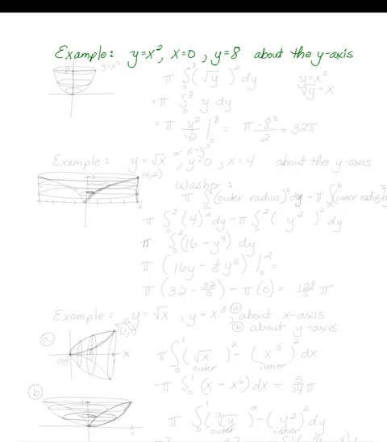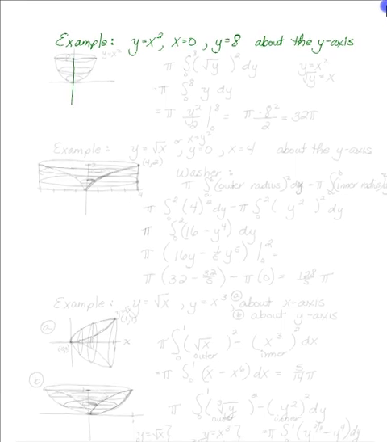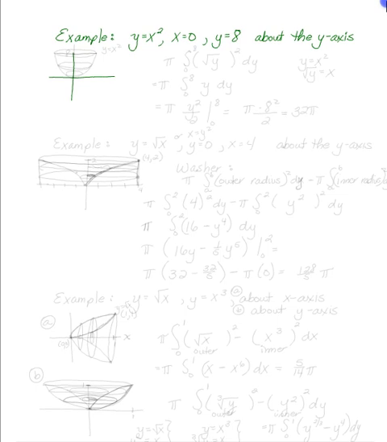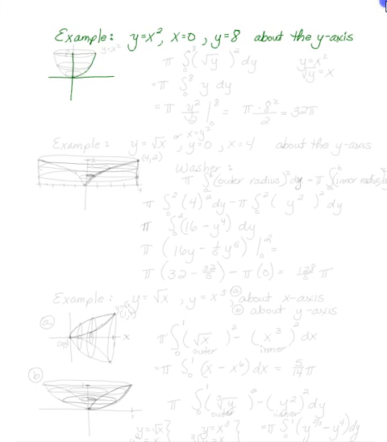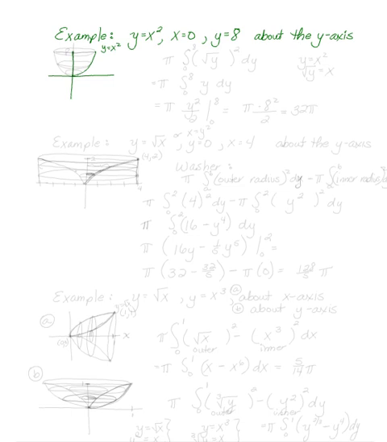Okay, this time let's use that same function y equal to x squared. We're going to use, so y equal to x squared. We want x equal to 0, which is the y-axis, and a line up at y equal to 8. So let's put this up here at y equal to 8. This time we're going to spin this around the y-axis instead. So I'm going to get a region, or solid, that looks like this.